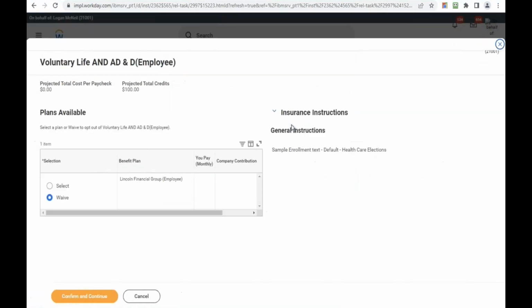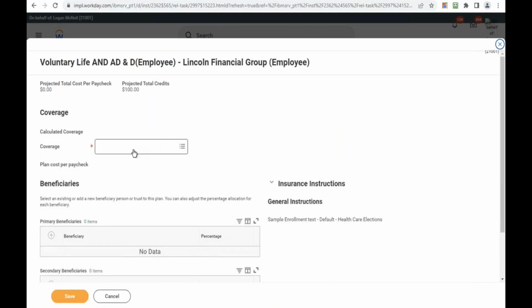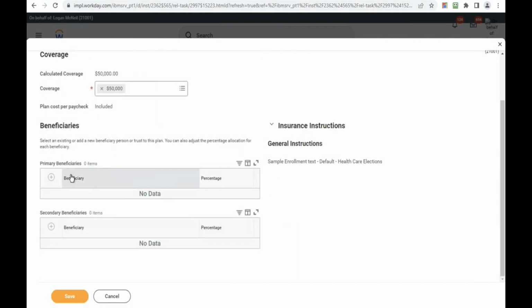Employee, select. Coverage for employee, increment by 10K, 50,000, let's say. And here we have primary beneficiary information, but when you're doing it for spouse or child, we don't have this option.